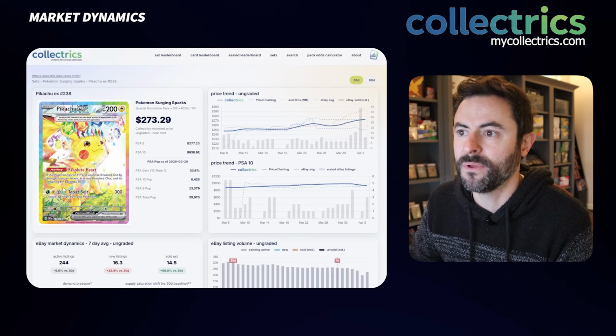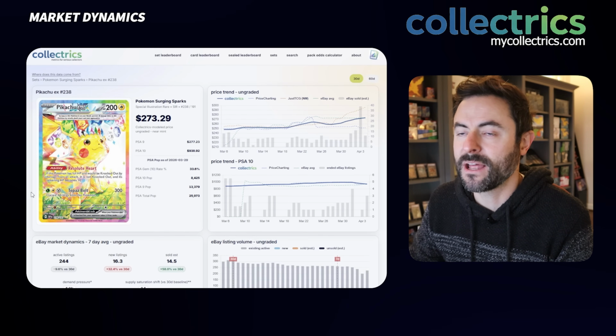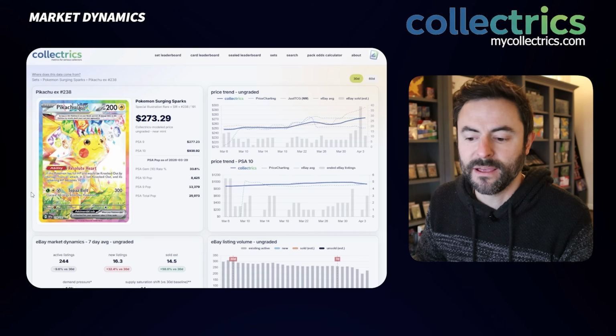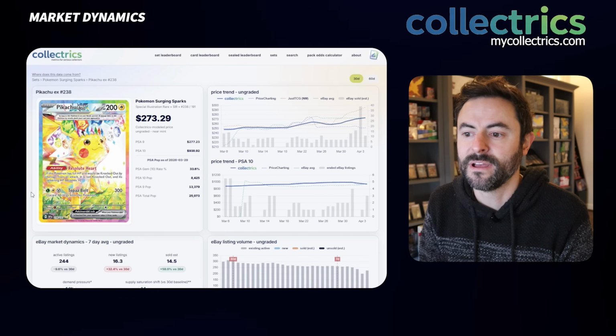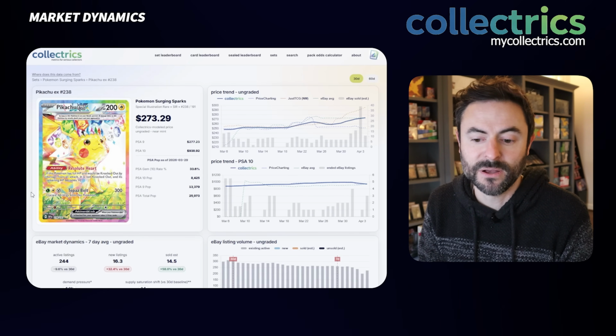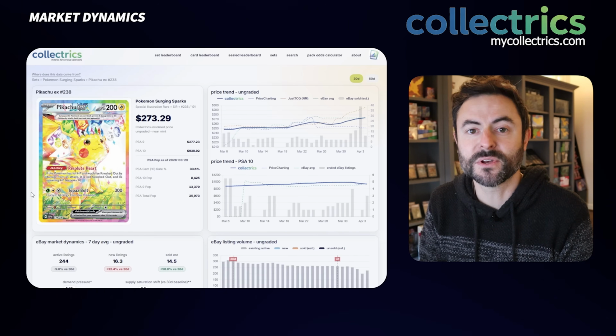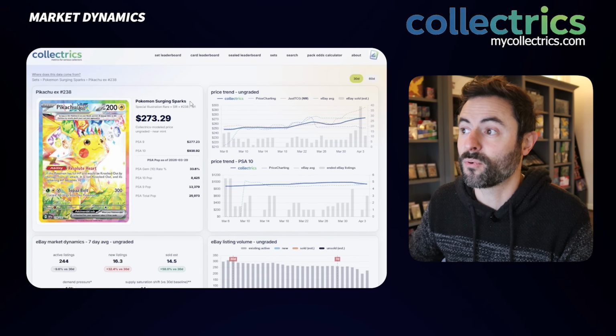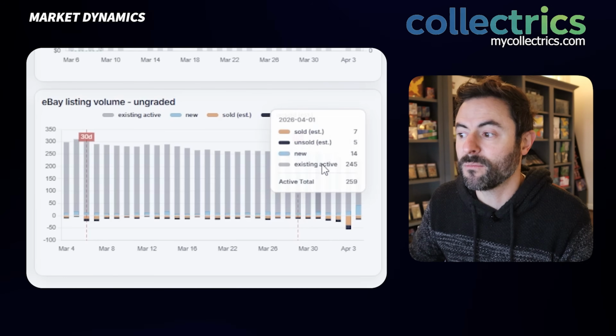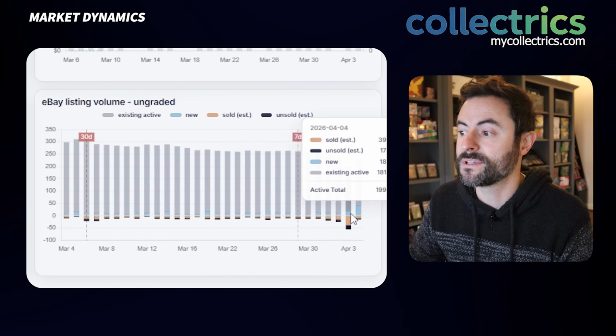So let's look at some cards that are real quick examples of some heating up. This surprised me to see, and I don't know what happened, but this Pikachu from Surging Sparks suddenly had a big kickoff. I think it was one of those moments where, hey, this has been sitting there doing nothing, the price has been stable for so long that someone decided it was time to pull the trigger, or somebody mentioned it in a video and said this one's undervalued. I don't know. You could probably tell me what actually happened, but you can see it plain as day. The price started jumping up, and surprise, surprise, when that price started jumping up, we saw a very significant increase in the number of sales.